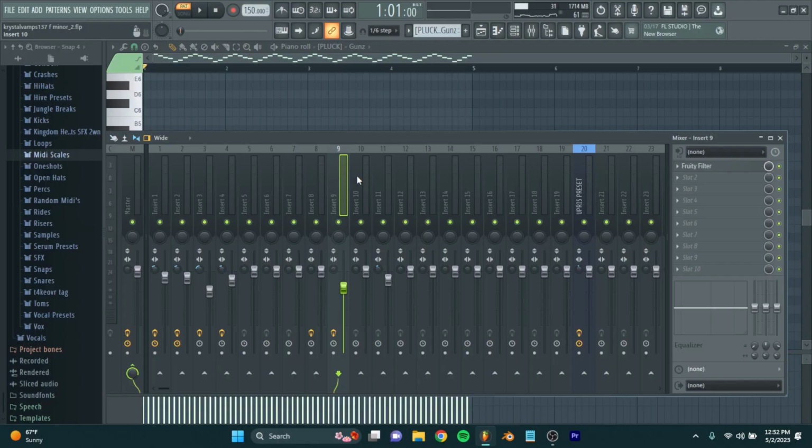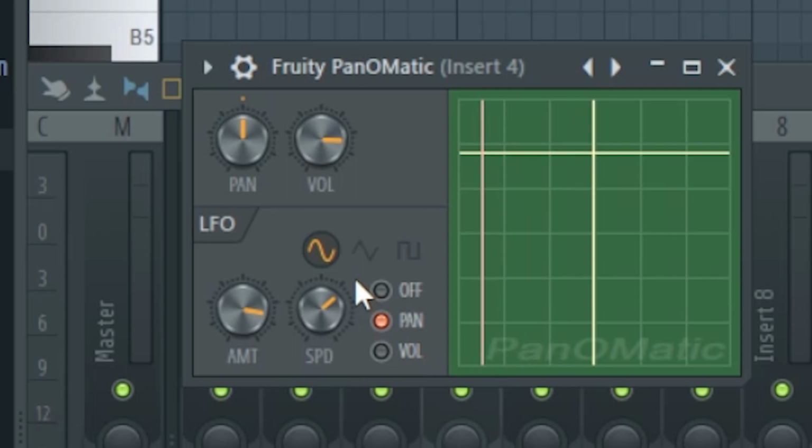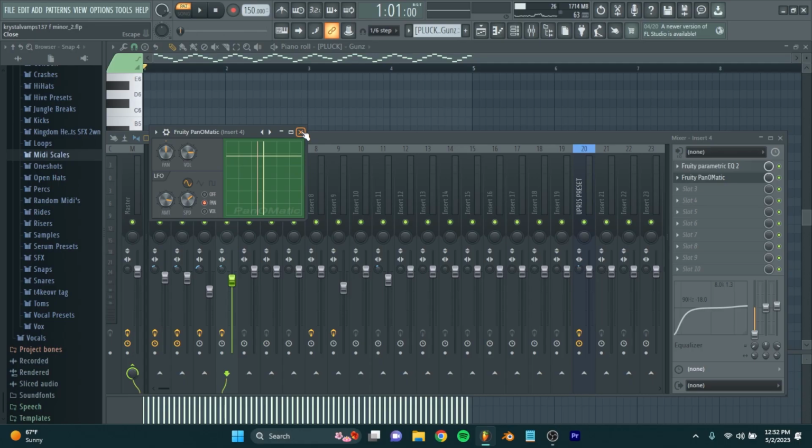In the mixer channel, I added this Fruity Panomatic. Click the pan button and then set this to whatever you want. This little red line is where it's playing in your left and right channels. So that'll make your sound go back and forth to the left and right. It just works for giving more space to your sounds, and it's just a cool thing to do.